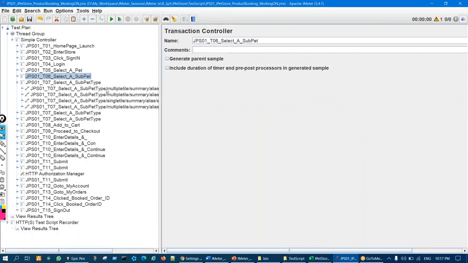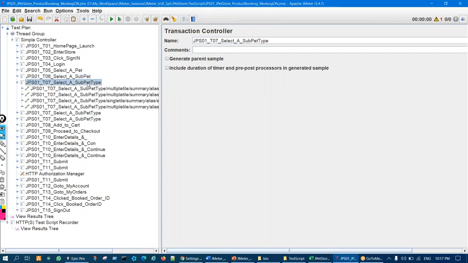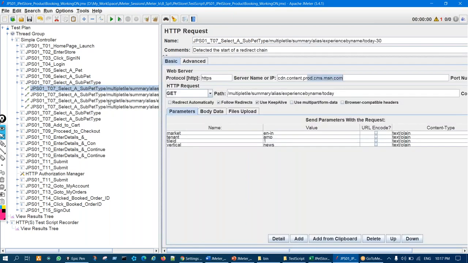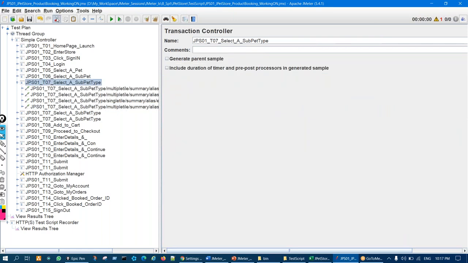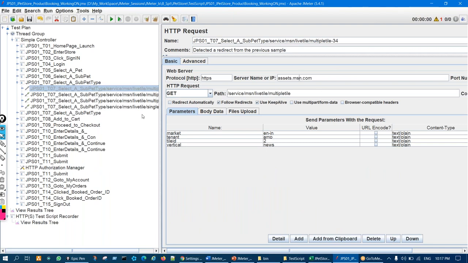After the subpage, I see 3 subpages, right? If you see multiple copies of the same transaction, generally they will be containing irrelevant requests only, right? So you see the subpet type, next transaction. In this you see all this irrelevant, irrelevant, irrelevant. This complete set is irrelevant. I'll delete. Then one more subpet type. So here also all this is irrelevant. So this can happen. Okay, this can happen.